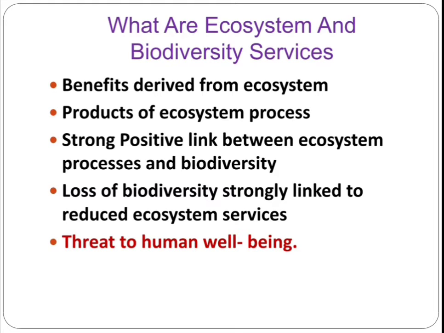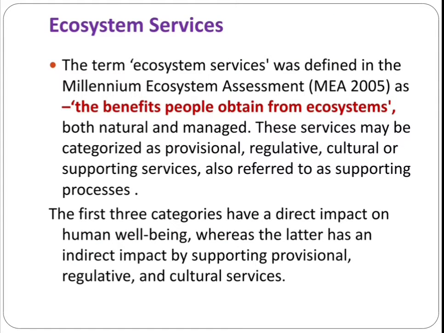Then, loss of biodiversity is strongly linked to reduced ecosystem services. That means when loss of biodiversity occurs, the benefits the ecosystem gives are also affected and the balance of the environment is reduced. Then, threats to human well-being: when damage or hazard is caused to biodiversity by human beings, it ultimately affects the services between the ecosystem and biodiversity.